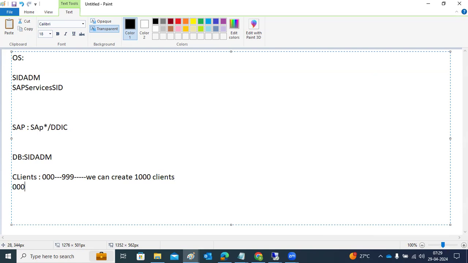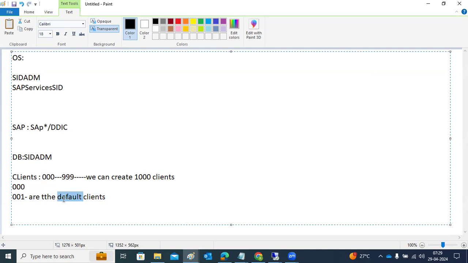Here 000 and 001 are the default clients. Default clients means they come as part of the installation, to log into the system. But we should not store business data in these clients, meaning our business and transaction activities.